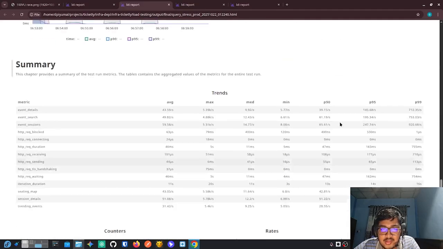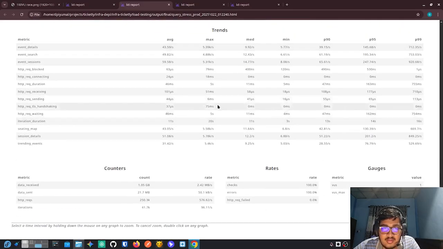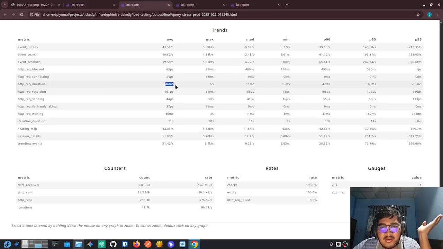As you can see, within this test we have run for about 7 to 8 minutes, because we cannot afford more, since ALB is going to charge us for the data transfers and request count. We have transferred 1.05 GB of JSON data, and our system is basically maintaining 50 milliseconds of response time with this much load.